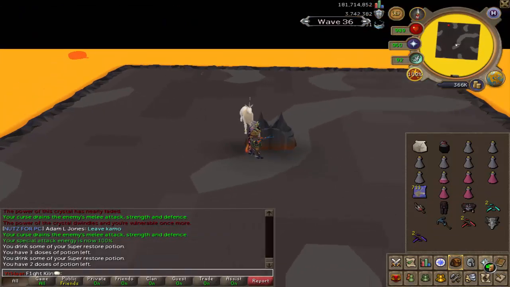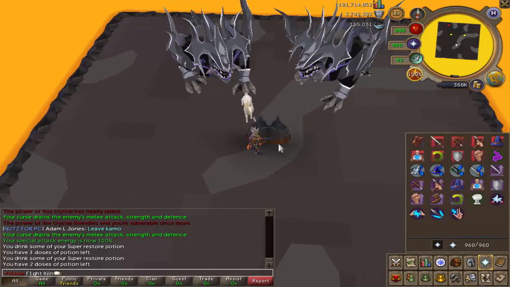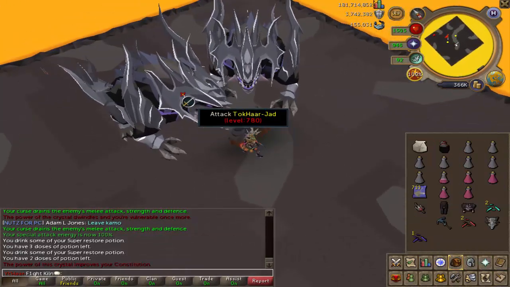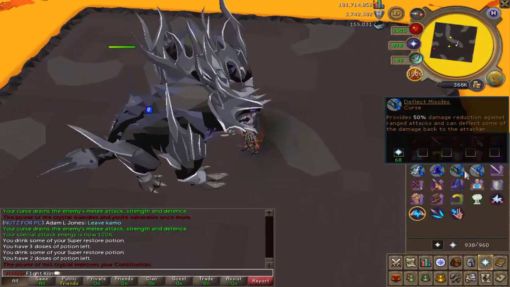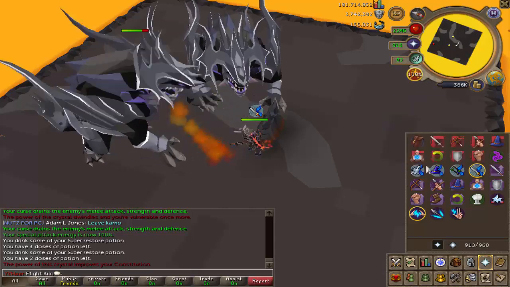Once the double Jads spawn, they will both walk up to you, and you'll be completely safe if you're standing right where I'm standing. After that, you can do exactly what I do, or not. You can choose to not use a Constitution Crystal like I did, but I felt like I wanted to. If you have a Constitution Crystal active, it'll make the Jads a lot easier.